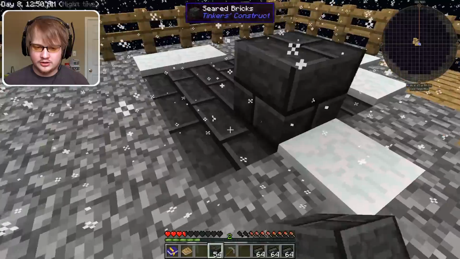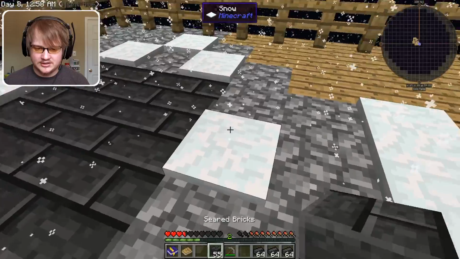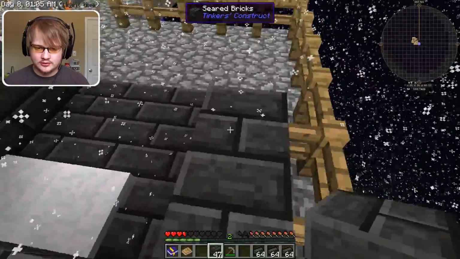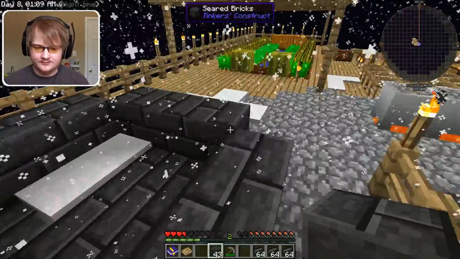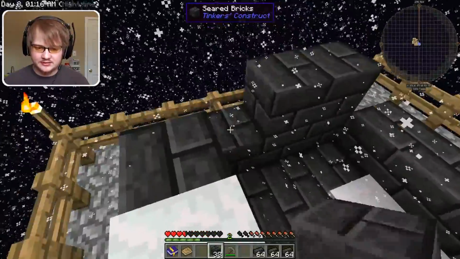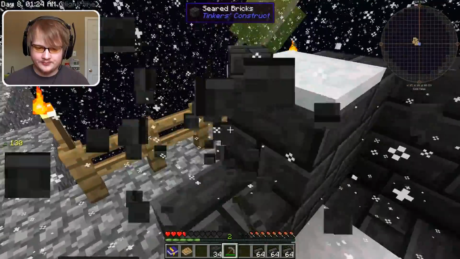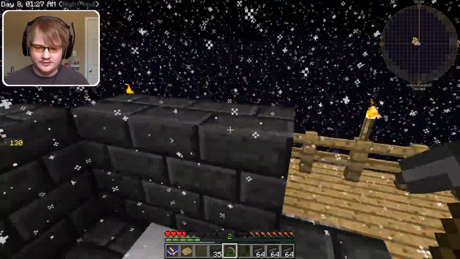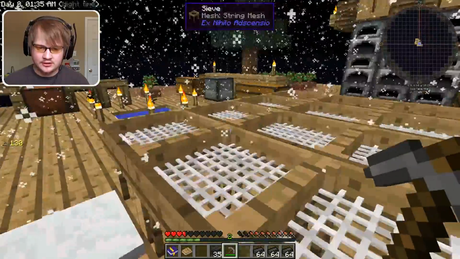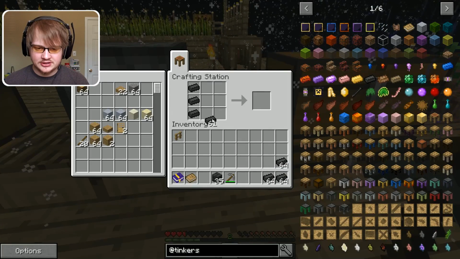Some people think that you have to put the next seared brick up there. You actually don't. They actually make it nice that you don't have to waste stuff. So this will be our second layer. You can build it around just like that. Now I'm just going to use seared brick because I don't exactly have enough glass to make anything else. Okay, so that'll be our second layer, and we have to add a few things to this layer before this will actually work. So I'm going to come over here. I'm going to need some glass.